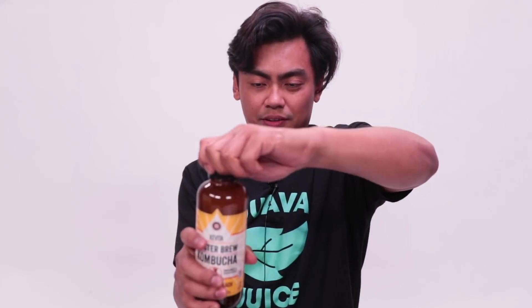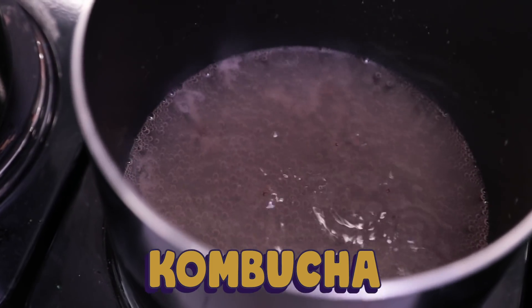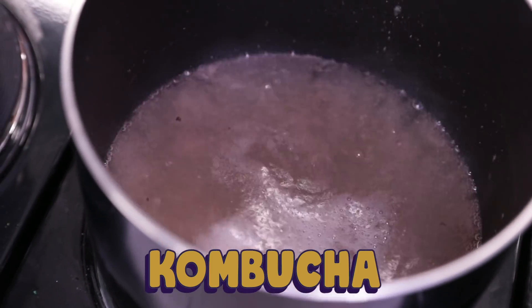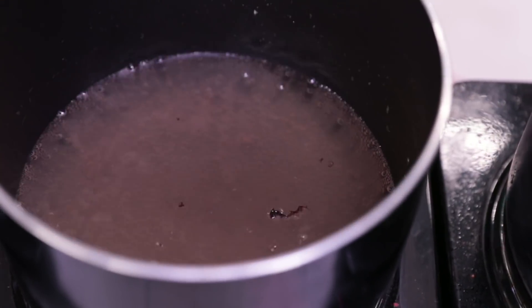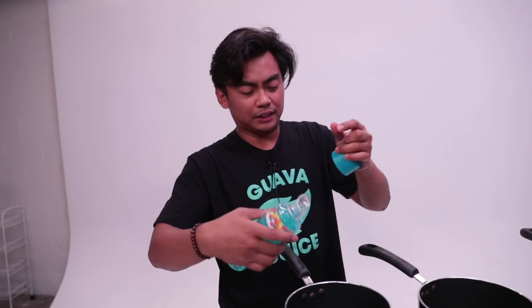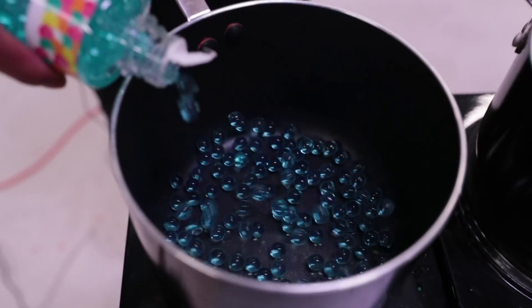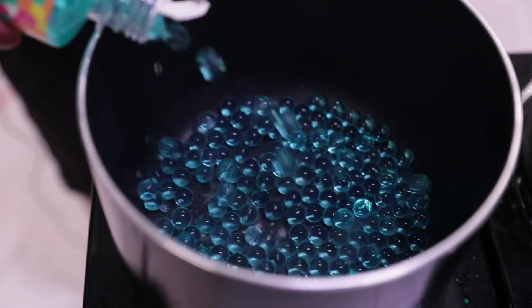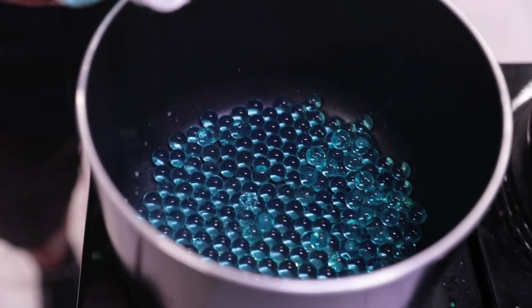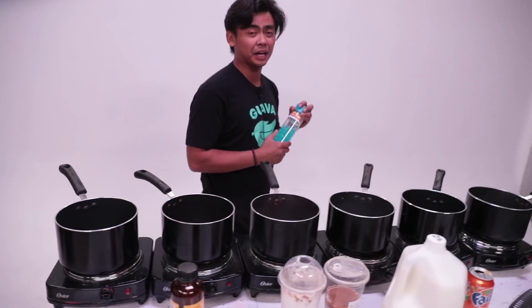Next up we got kombucha. Kombucha is the new vibe, the new trend — it's been around for a while. But how good is it? Let's see what's in it. You see that strand? That is a kombucha root or whatever — I don't even know what that is, but I know they put roots in there. It's delicious, don't get me wrong, I love kombucha, but it's just crazy to see that. Last up is Orbeez. What really is in Orbeez? You can hear them scream already! Let's let this sit for a couple minutes and I'll come back.